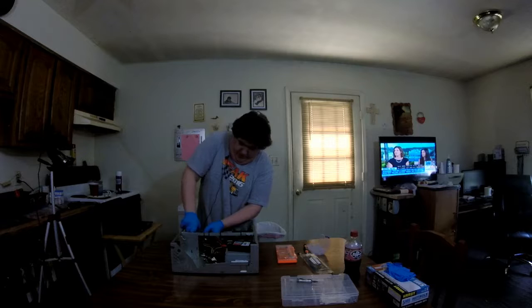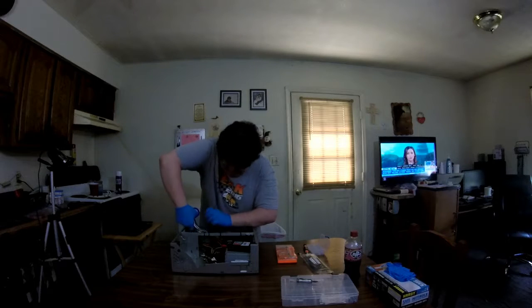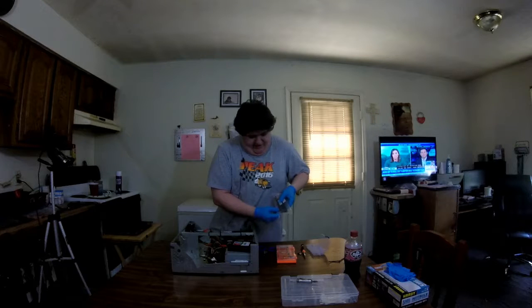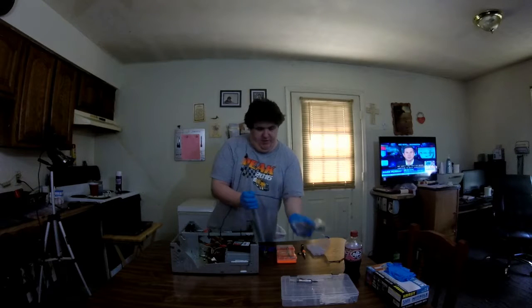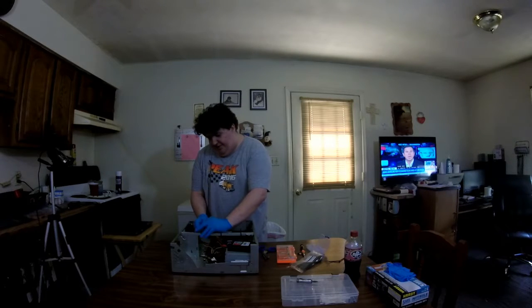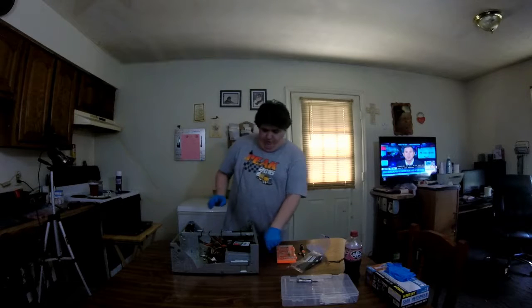I have a specialized tool for this — pretty much a zero-force cutter. It cuts in a way that both sharp blades go slightly toward each other, which allows for better cutting with a lot less force. It also allows cleaner cuts. It is what I use when I do models. Now to trim the excess zip tie ends.